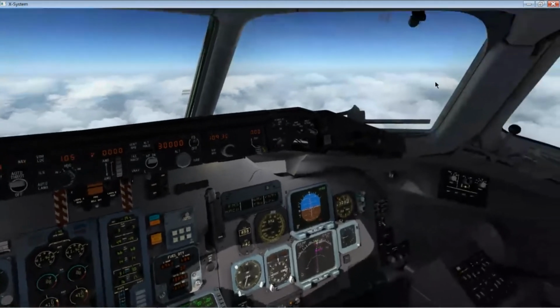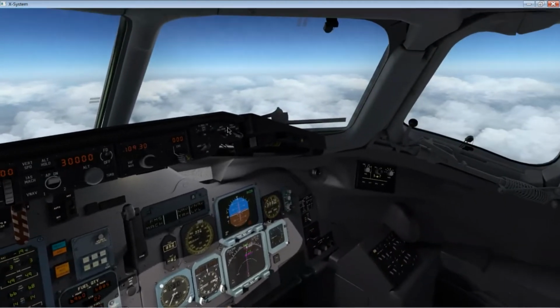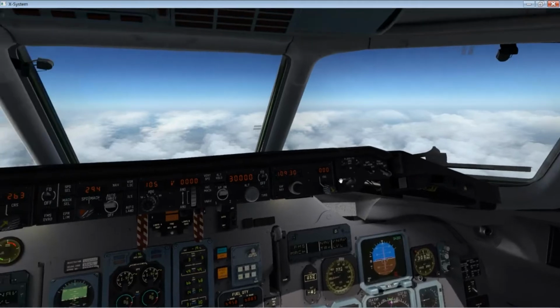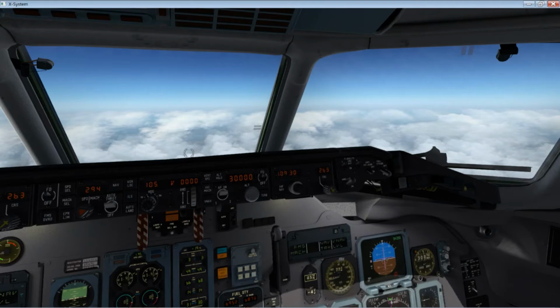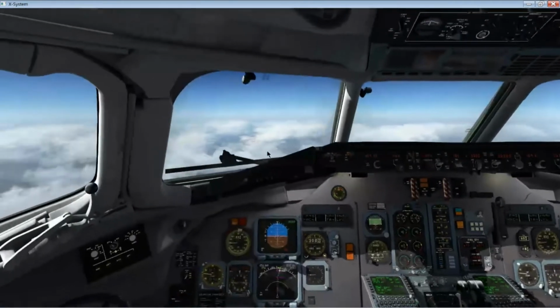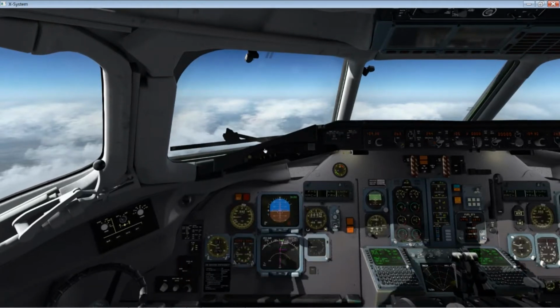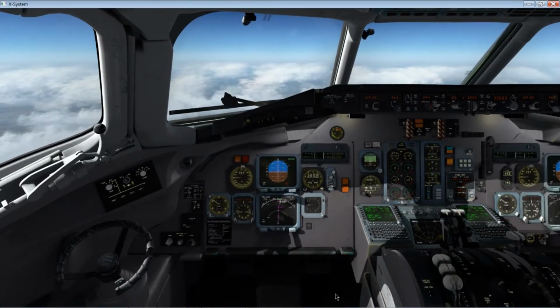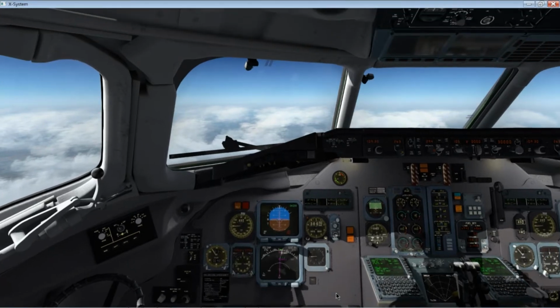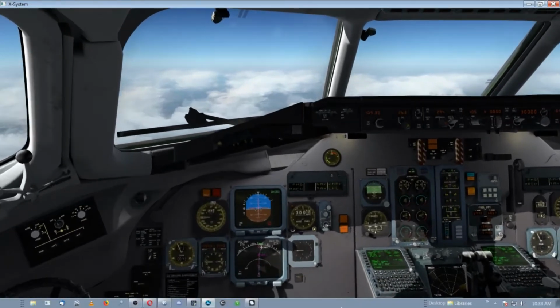That one's done. And that's done. So we're all set up. There's nothing much more to do now except to wait till we reach top of descent.